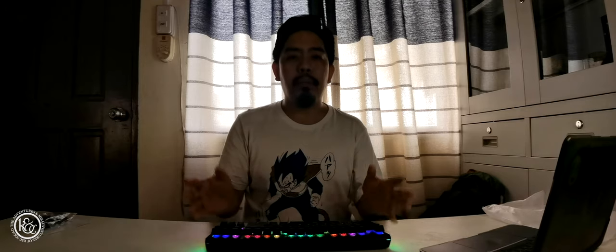Alright, typing feel on this keyboard is decently tactile. Using RK's brown switches, they feature a slight bump before you're pressing down on the keys. Unlike the blue switches, which are very clicky, or the red switches, which are very linear, which are meant to be much smoother. Now, for gaming purposes, I guess this is okay. I haven't really gamed in a while, I'm just basing everything on experience and typing on this thing. So, let's listen to a few typing sounds.